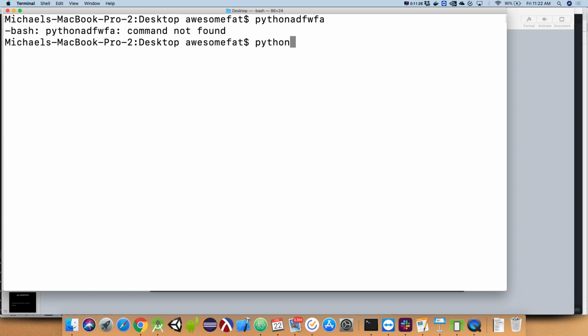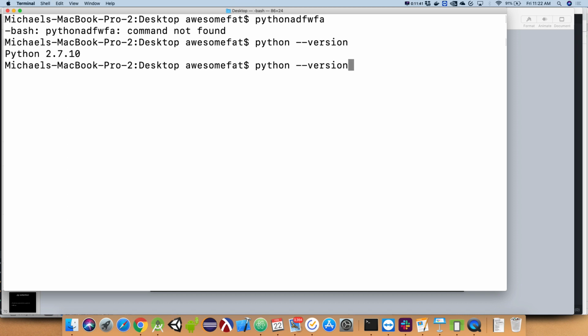All I want you to do is make sure that whatever Python command you're using on your computer, it's Python 3 point something. So on my machine here, if I type in python --version and press enter, it's going to tell me this is actually my 2.7 Python. But if I type in python3 and press enter, it'll tell me that version is Python 3.6. I keep both of them on my machine. All right, because I do a lot of development for different things, so I just want both.